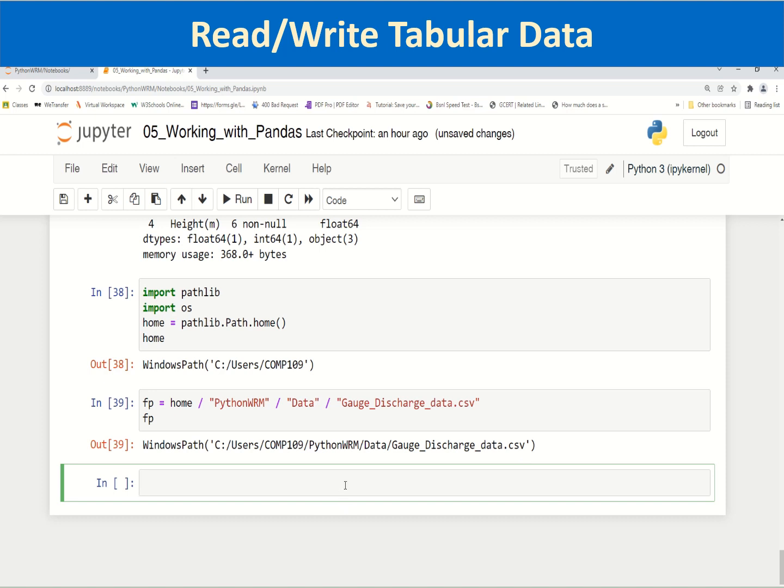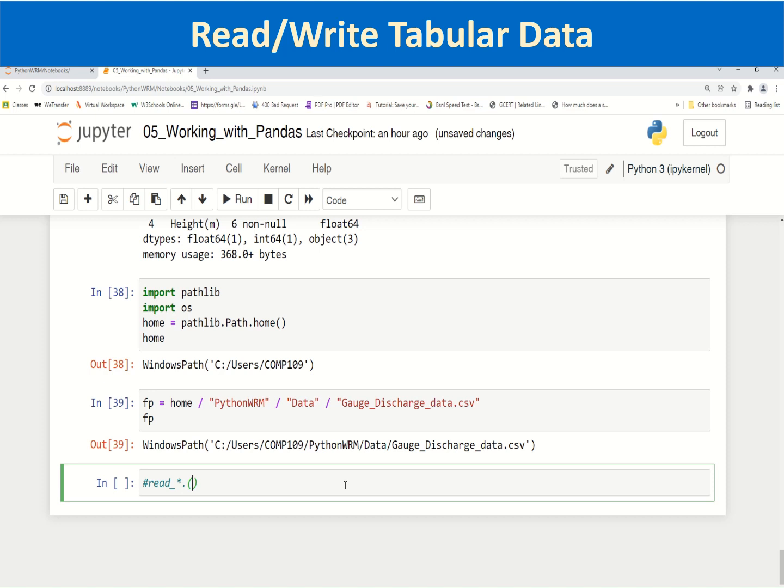Now Pandas provides functions in the format read_*: if it is CSV, it will be read_csv; if it is Excel, it will be read_excel.